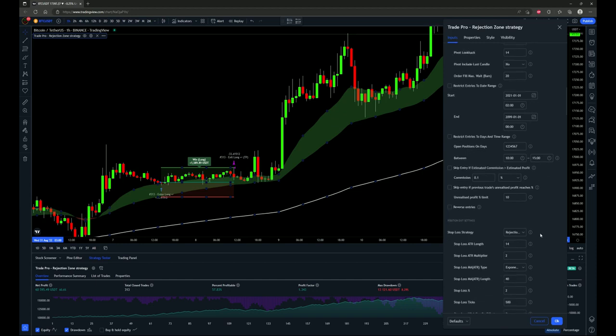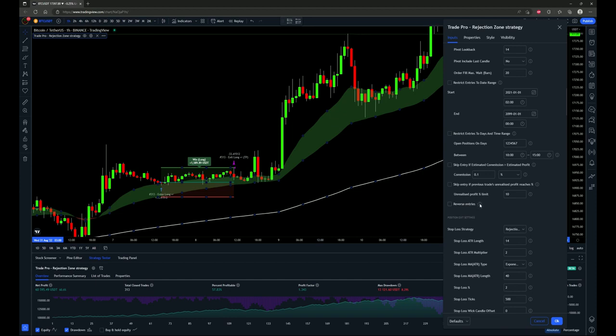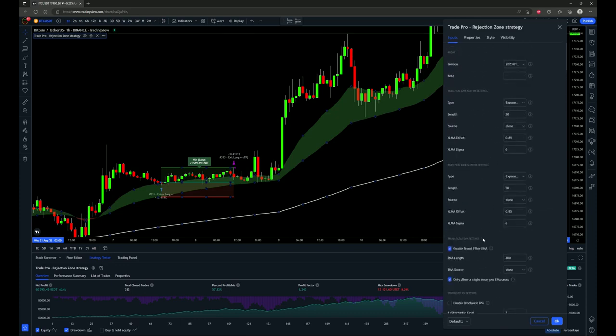And then also you can try reverse entries. This one was added a few scripts ago, where if you have some terrible results, it's kind of fun to just see what would happen if you try doing the opposite of what the strategy is saying. So the strategy will open a long position when a short entry is signaled, and it will open a short position when a long entry is signaled. This is kind of a funny thing to have added to the strategy scripts as well, if you find some horrible results and just want to see what would happen if you did the opposite based on the backtesting. So that's going to cover things here for this strategy script.